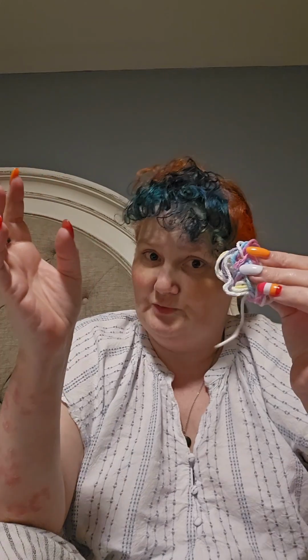I did end up, because of how I did it and how big it was, only having this much left out of both skeins of the Peaches and Cream cotton yarn. Can this be made into something? Probably. Am I going to make it into something? I don't know.